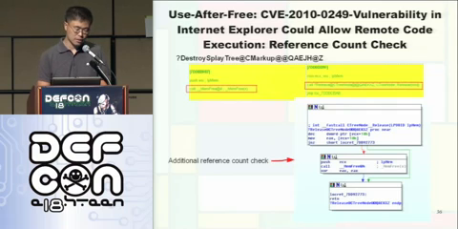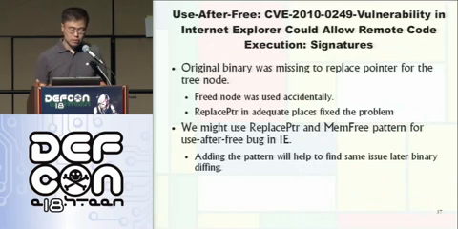There are other things I found. The original one is a method inside the C markup, a destroy display tree or something like that. The name implies that it's destroying some memory structure, right? The original one was just calling memfree, so it just destroys the memory whenever it's called. But the patched one is calling the C3 node release method. If you look into that method and can read some disassembly, you can see that it's doing some kind of reference count check. It's decreasing the reference count, and if the reference count is not 0, it just returns, as if somebody is still using it. So it will not free the memory. When the reference count reaches 0, then it will free the memory.